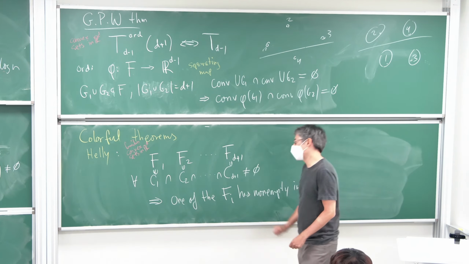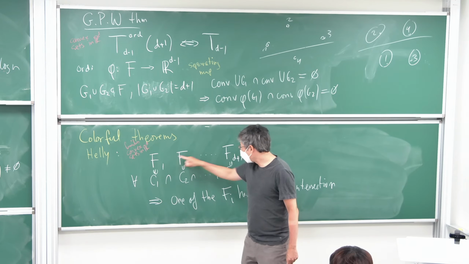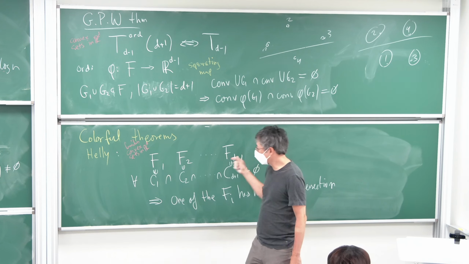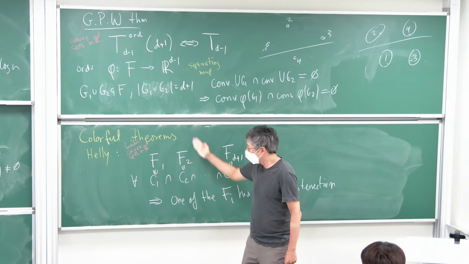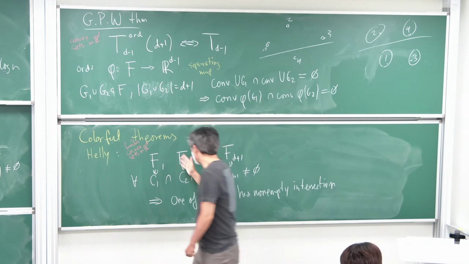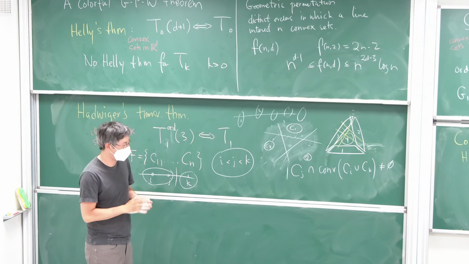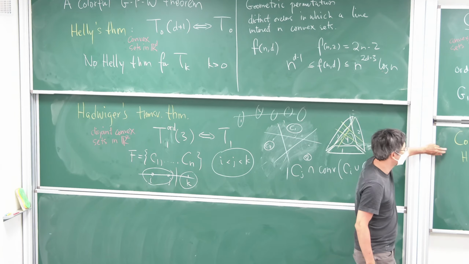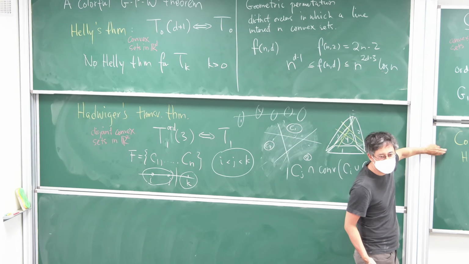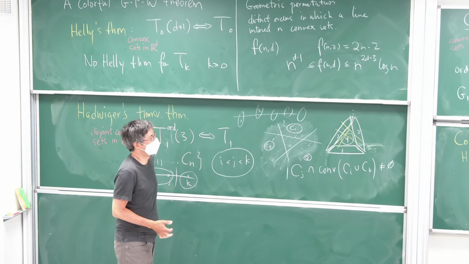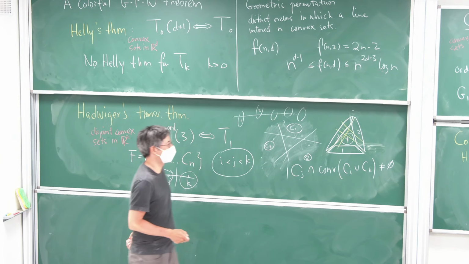And this is a really nice theorem because the conclusion is about one of the Fi's. There's no hypothesis on any single one of the Fi's, right? It's only about how they relate to each other. So the condition is transversal, but the conclusion is vertical. But you don't know which one the conclusion happens in, right? And there are many other theorems. There's something called the colorful Carathéodory, colorful Tverberg, colorful Radon, all kinds of things like this. And they have lots of applications, many more applications than the original Helly's theorem or Carathéodory theorem.